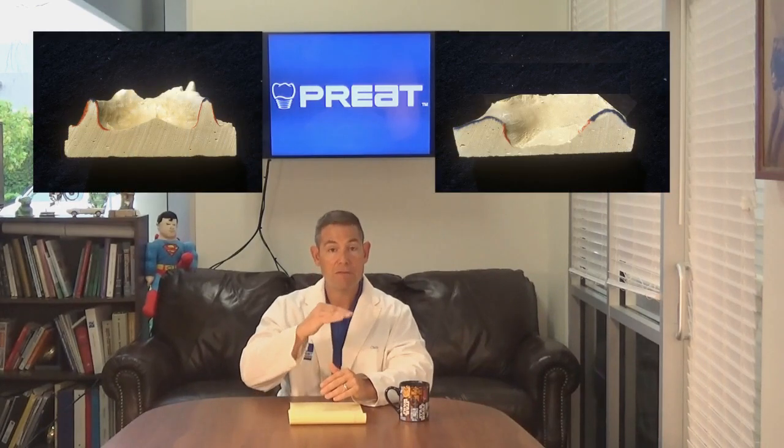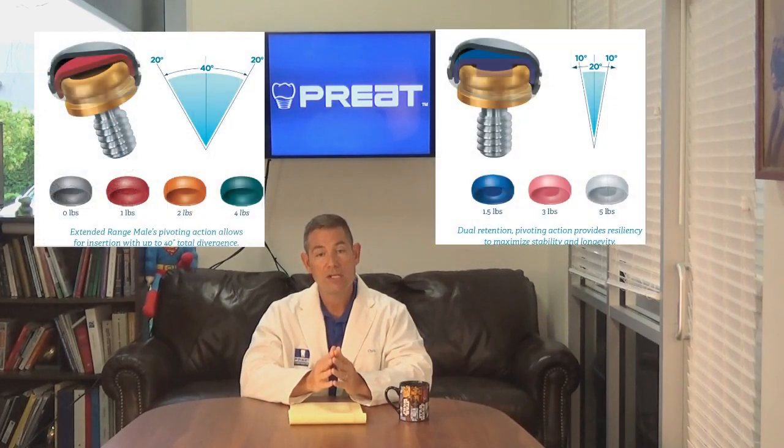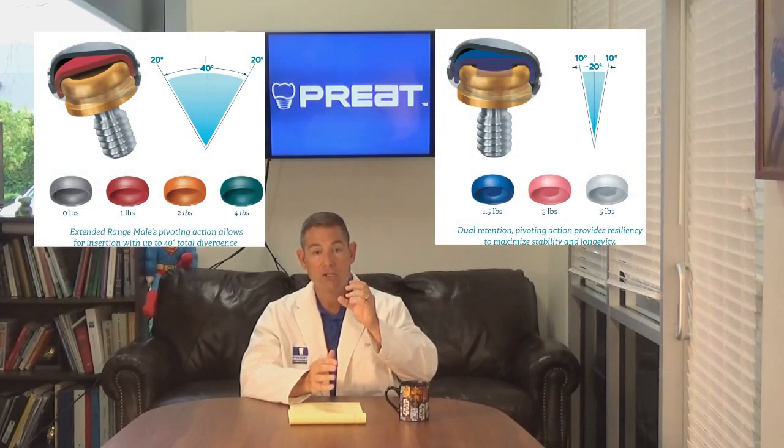The good thing was the ridge was still relatively healthy — it wasn't flat and atrophied; it had a good healthy ridge, so we did have prosthesis stability. We went with three locator attachments. The patient had been with that fixed prosthesis for 20 years and was a little older, so they had some trouble with insertion and removal. We went with three extended range inserts simply because of the extra pivot of the inserts inside the housings, which helps the patient align and seat the denture without bending, rolling, and wearing the inserts.